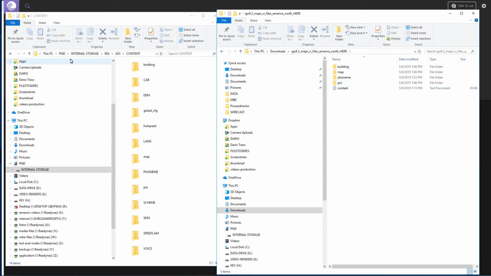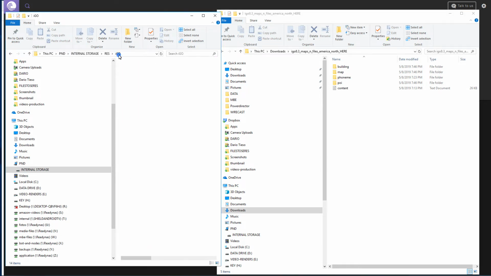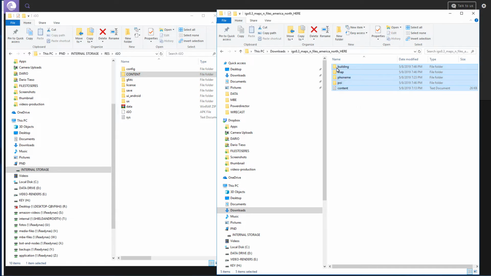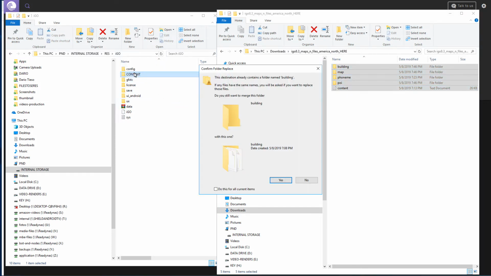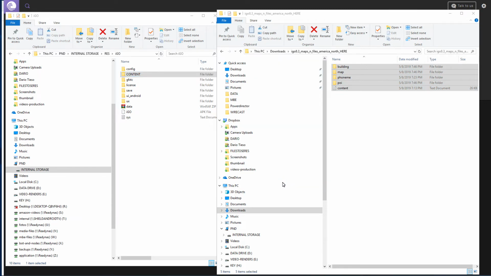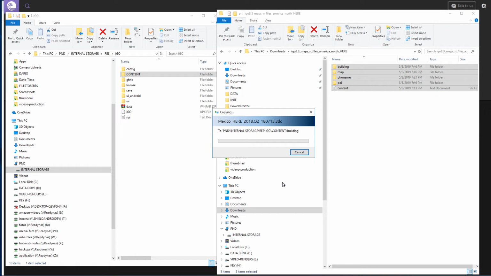There's one called PCI. So I'm going to make this simple. I'm going to grab the whole thing and copy. So I drag it. I hold my left button on my mouse and let it go right there. Yes, you're going to have to overwrite everything. So we say yes, because we have the same directory. Now it's going to copy from your computer to the GPS.